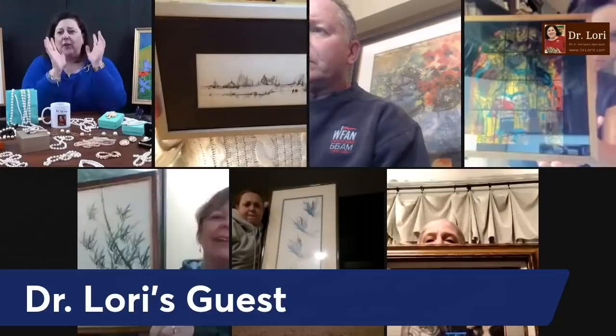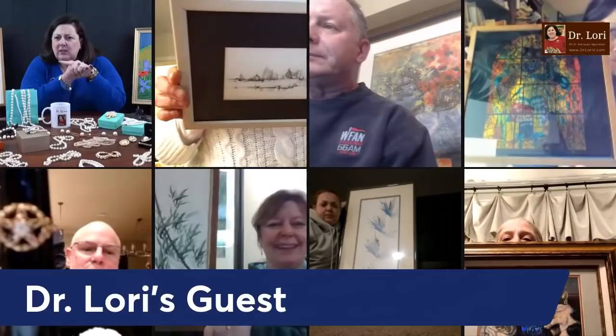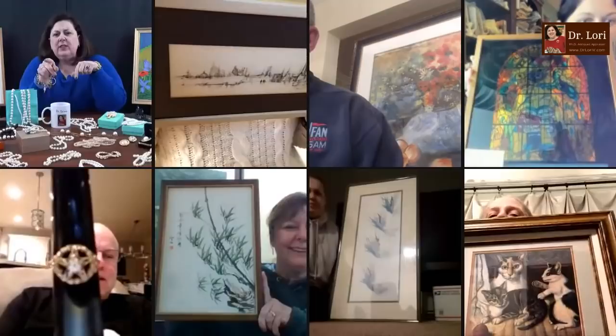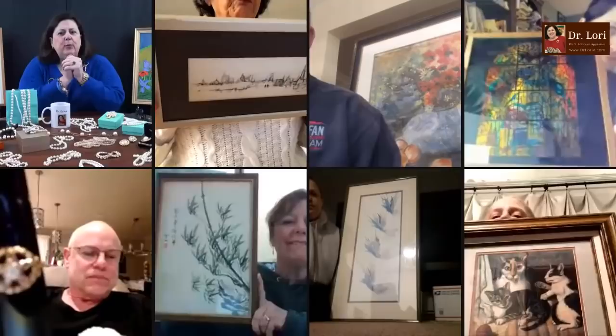So we've got some prints and we've got some glare. We've got some frame pieces. Let's see what else we got. I can't see that one because of where it is. The cat, and I'm looking at something that might be a ring, but I can't tell. And it is a ring. I'm going to go with this piece that looks like it is Asian. It looks like it's in a frame. It looks like it's a branch of a tree. It won't focus. Am I close? No. And some of you are not focusing because you're too close to the camera, so you've got to back up.